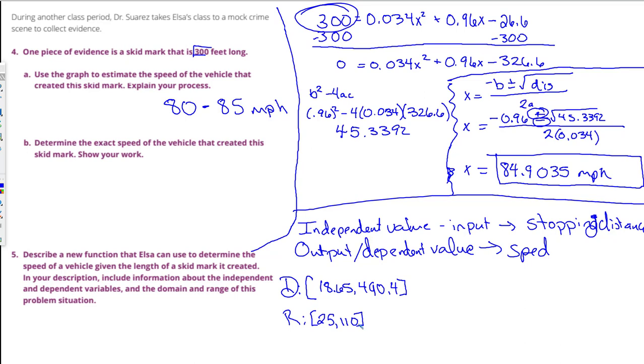So would this equation always hold true for any speed? Well, obviously we can't plug in a negative speed because we can't go negative miles per hour. But can we go a certain speed where this is not going to work? Well, if you get too fast, then it's going to affect your ability of your brakes to work, as you may have brake failure. It's going to affect the friction of the tire because you're going to wear it down. So there is more to it as you go at faster speeds.